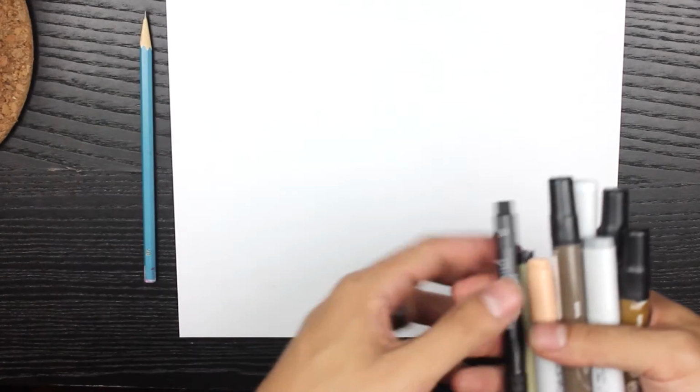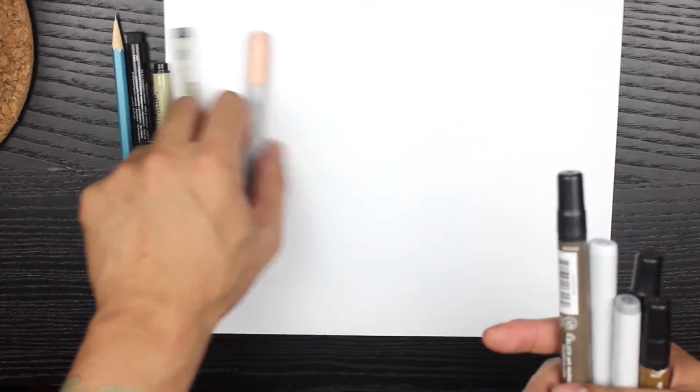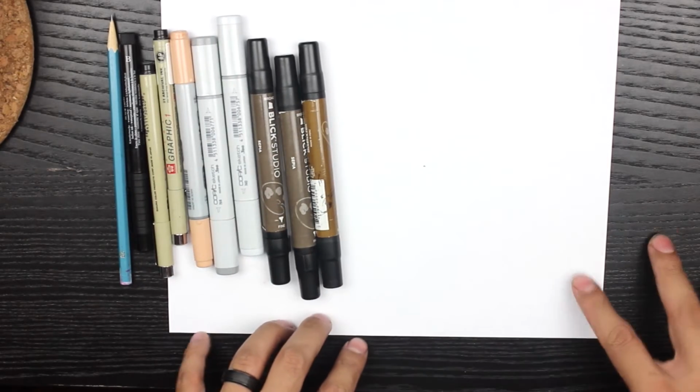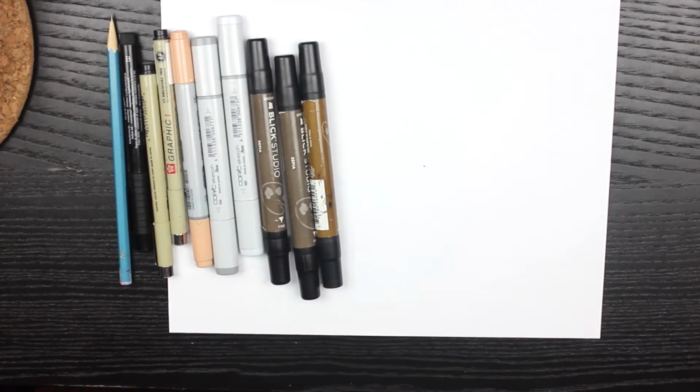So what you need is a pencil, some inking pens, skin tones, some neutral tones, and then a couple browns. So let's get started right away.